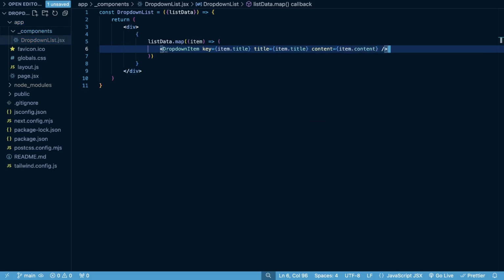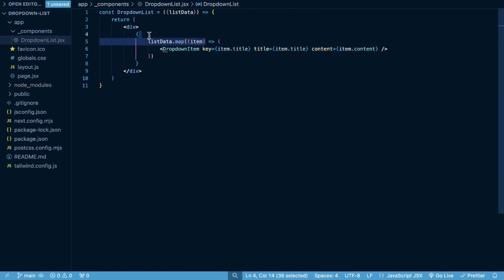Now, probably a better way to derive the key would be to have some sort of ID on all of your dropdown elements. So if you were getting data from the database, all these elements might have an ID to them. So that would be a better ID to use here. But for the sake of this example, we'll just keep it at the title. The only potential problem with this is that you might run into a scenario to where you have two of the same titles, which would give you duplicate keys, which isn't a good idea in React. So generally, I would try to use an ID here coming from the data itself. But for this, it'll work just fine.